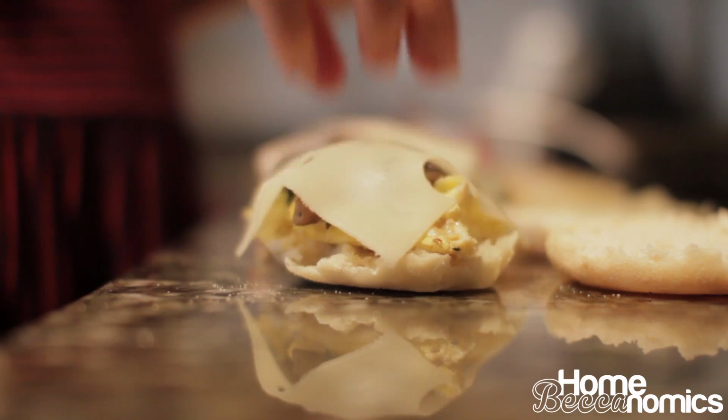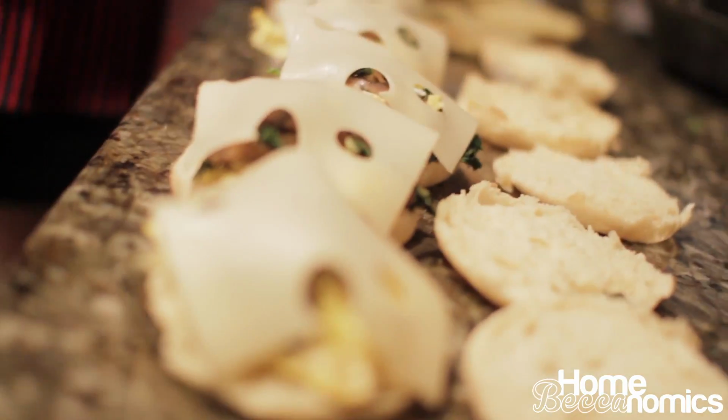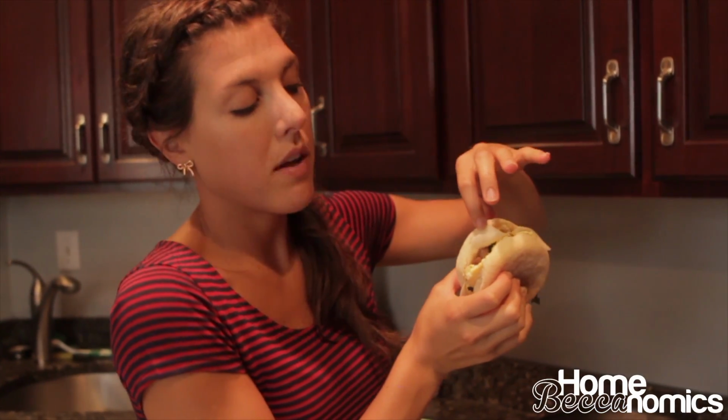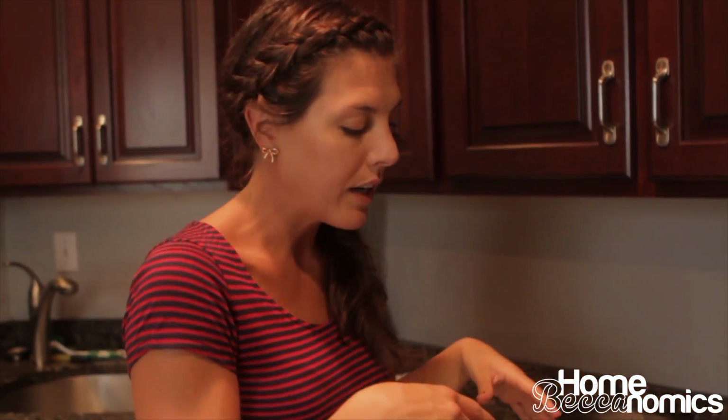Why? We've talked about that. It has the most liquid, and a soggy sandwich is our enemy. So, you notice we have egg, then we have veggie, and then we have cheese. This full fat cheese is not going to release a lot of water, and the egg is good, it's just the veggies that would release water when we cooked it in the microwave. So by sandwiching the veggies, you're keeping it away from the bread.